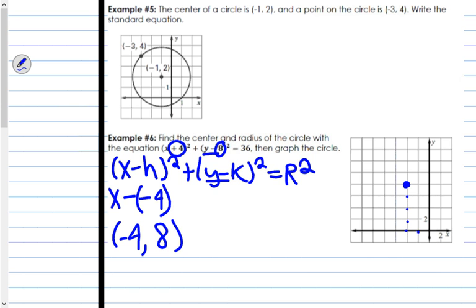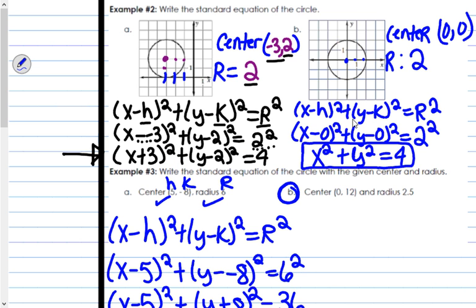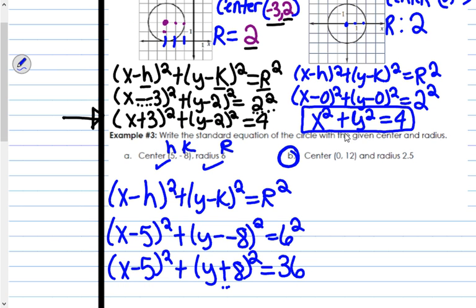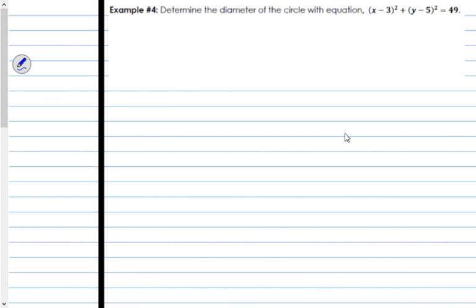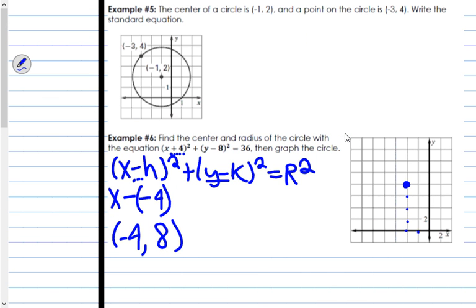And again, I knew it was a negative 4 because if you look, let's see if I can erase without erasing everything. My equation they gave me says a plus 4. And our equation is supposed to have a minus sign. So in order for it to become a positive number, h must have been negative, because when I subtract a negative number, it becomes positive. Just like we did on previous problems, we subtracted the negative 3 right here, and so it became a positive 3. So the number itself was negative, and when we subtracted that negative number, it became a positive number. Okay? So there's my center.